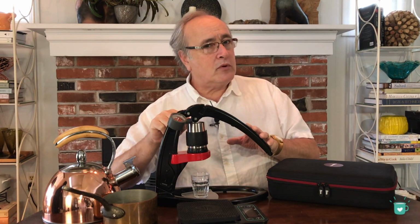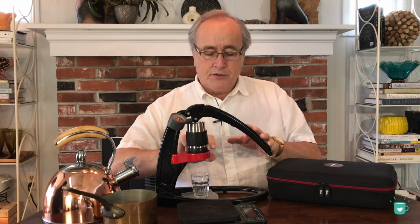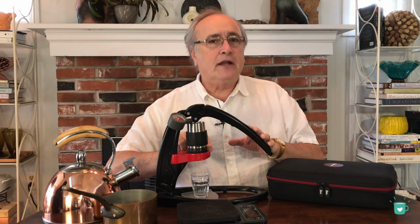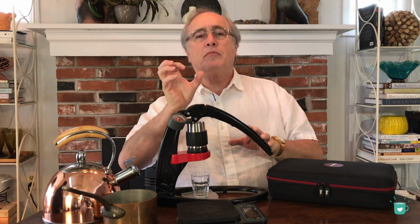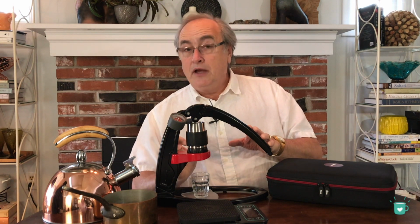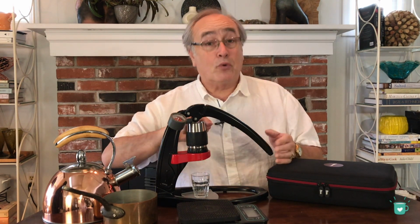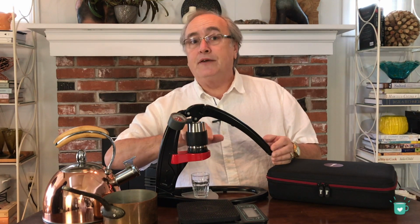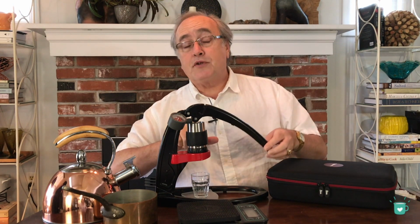Now, why is that important? The ratio of water to coffee in espresso means that the temperature of the coffee can have a huge effect on the temperature of the slurry, the liquid, as it goes through it. It's critical for you to make sure that all of your brewing paraphernalia is up to the right temperature before you start to pull your shot.